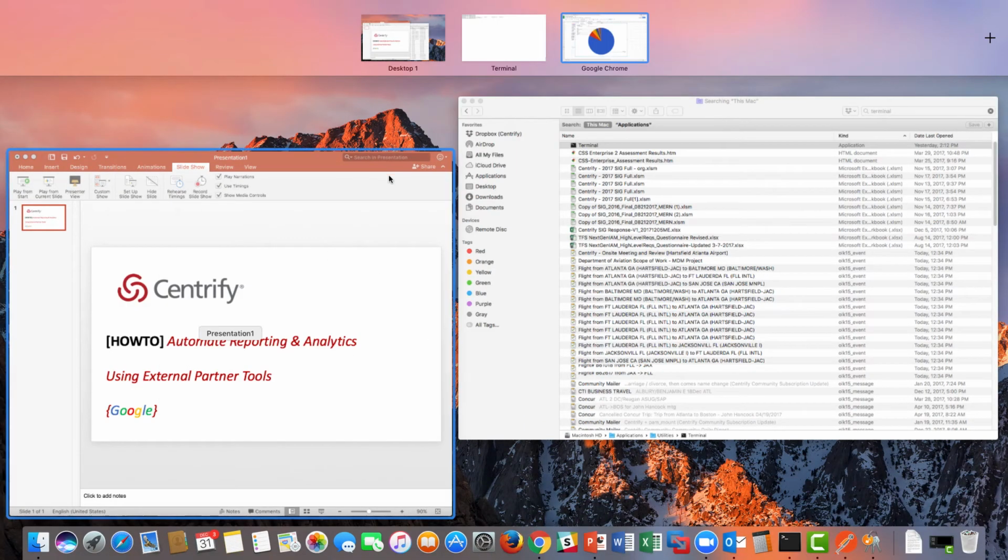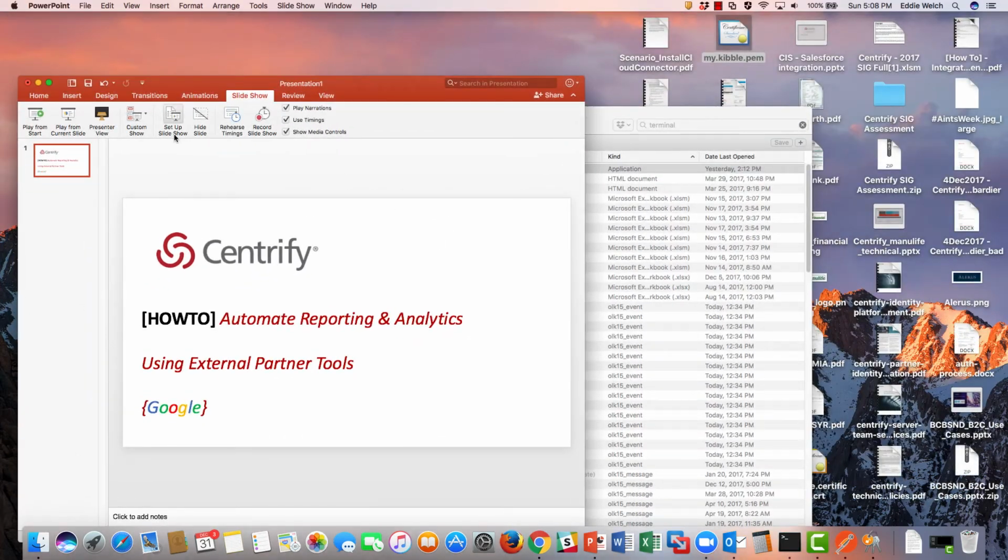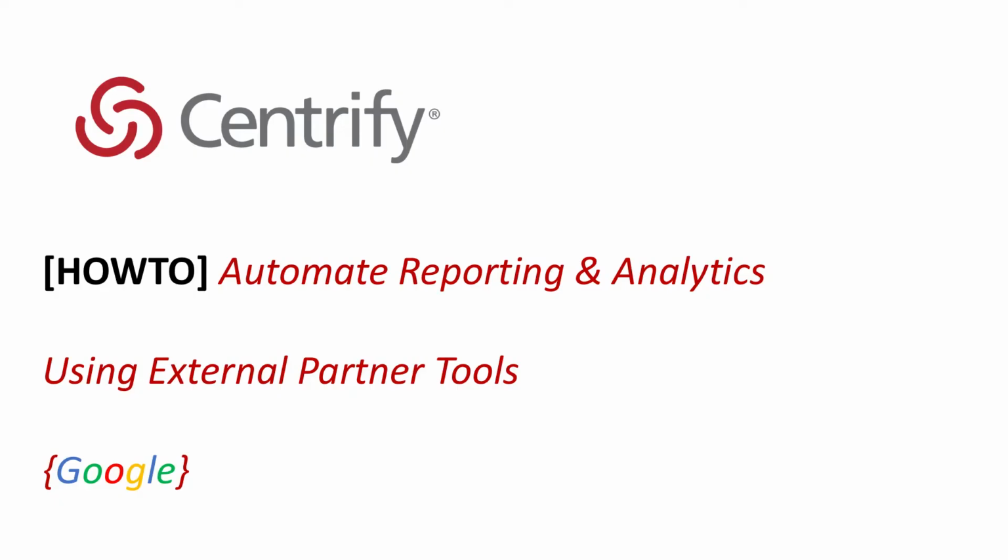So let's do a quick recap and just talk about what we did. Essentially, we pulled data from the Centrify API using the Red Rock query service. We dumped it into a text file called logins.txt, and then we leveraged the Google API. We created a project in the API manager.